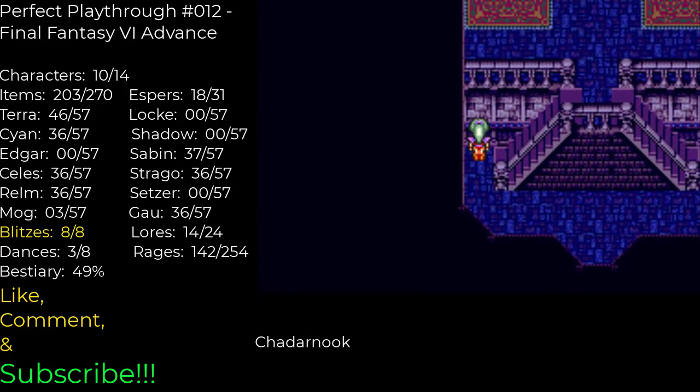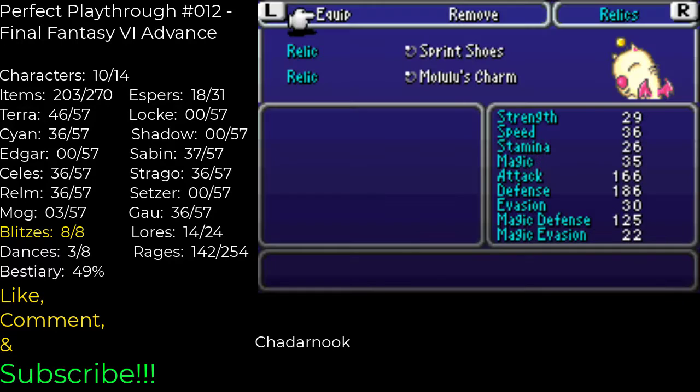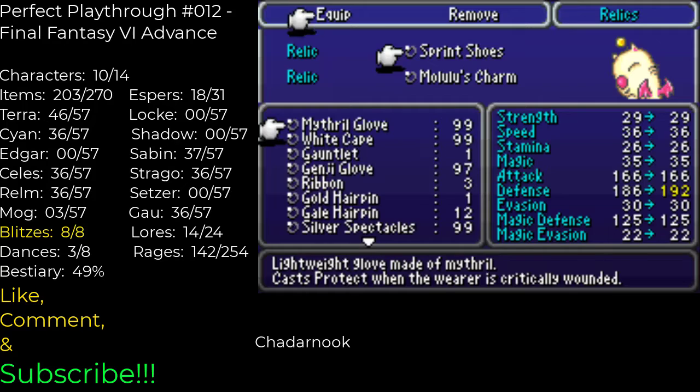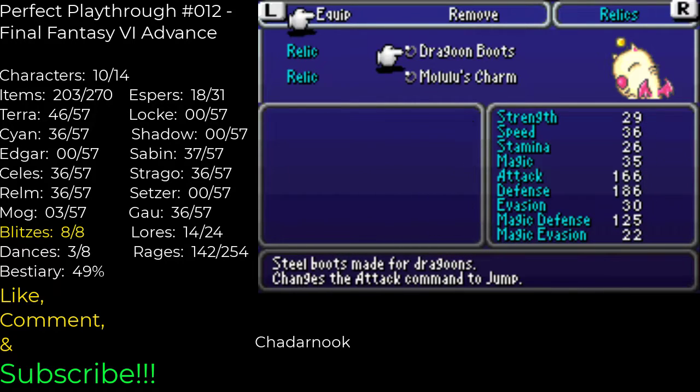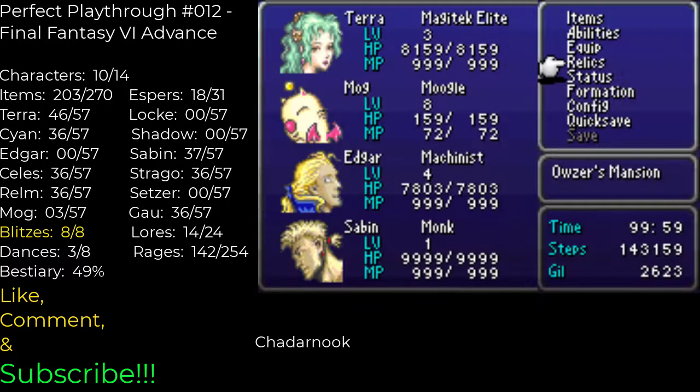Alright, I'm going to prepare for the boss. I want to remove the Moogle charm. Trying to figure out what I should give him. Dragoon boots and Hermes sandals should work.